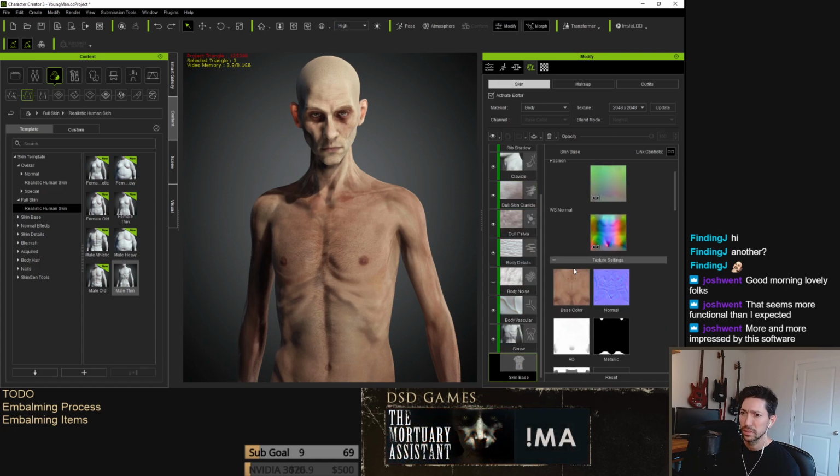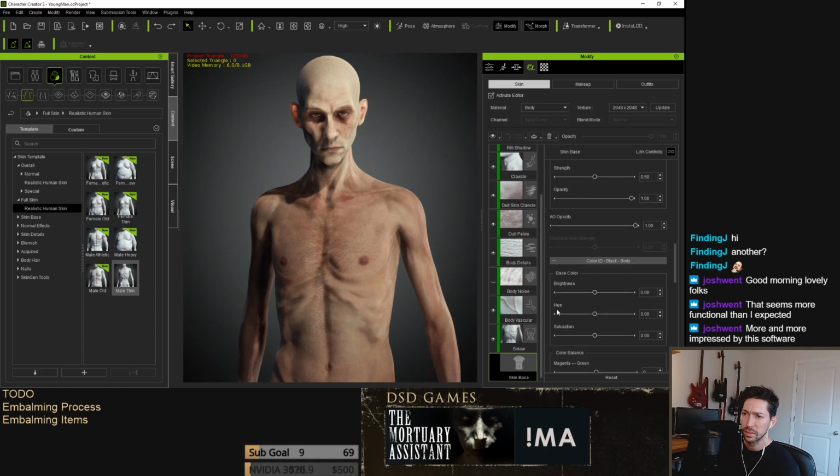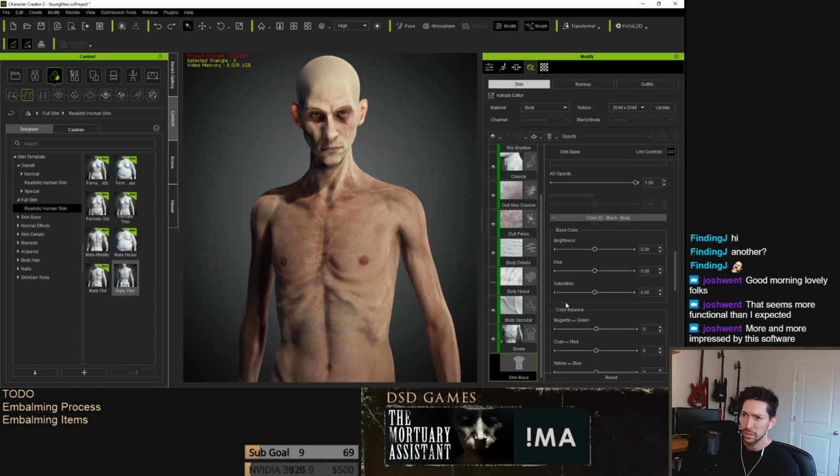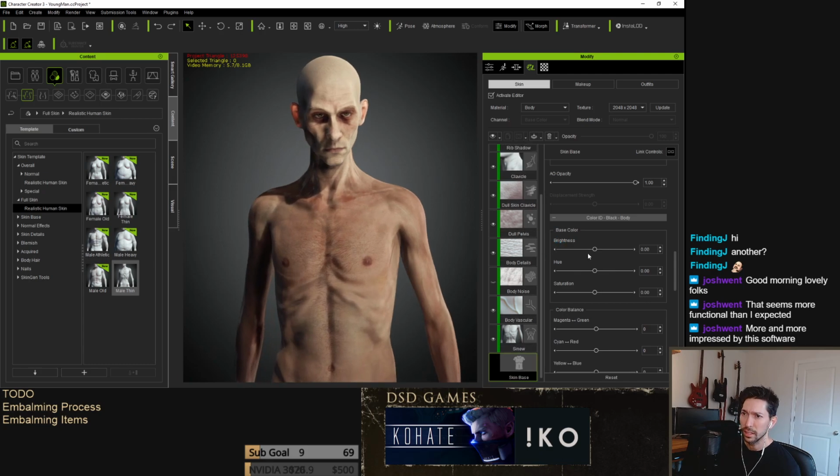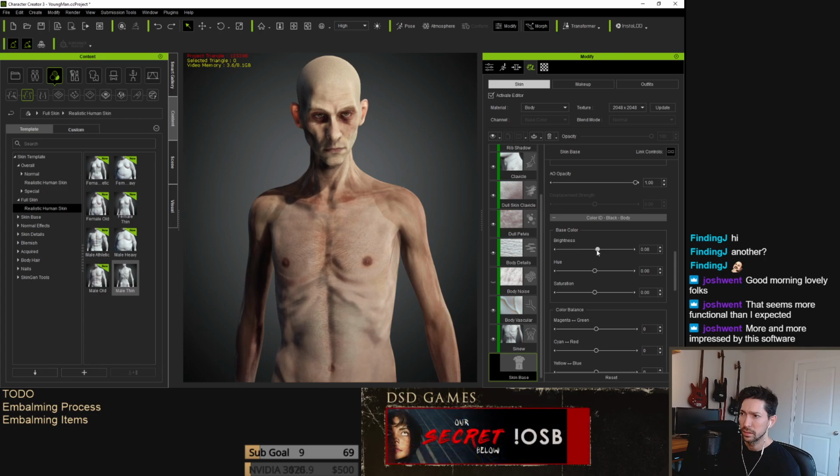Let me check the skin base. So here we are, and I might be able to change some of the brightness. And woo! Oh, the arms, that's right. Oh, hold on. I think these are connected when the base is like that.